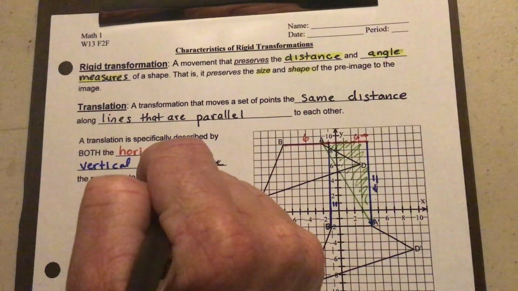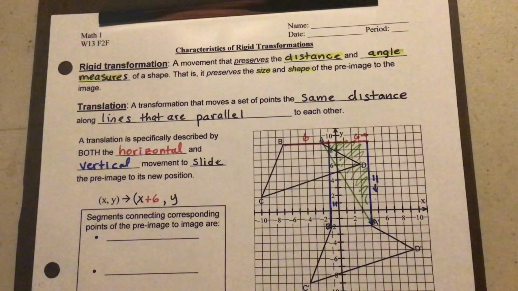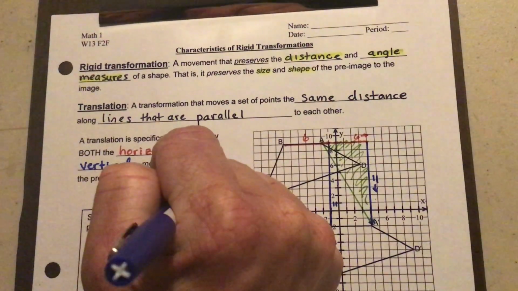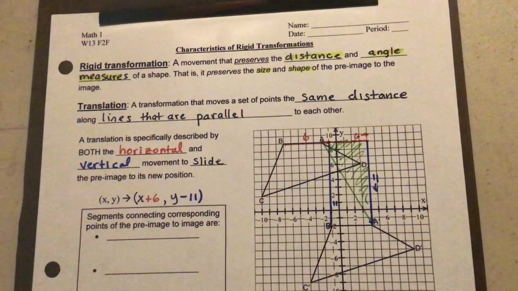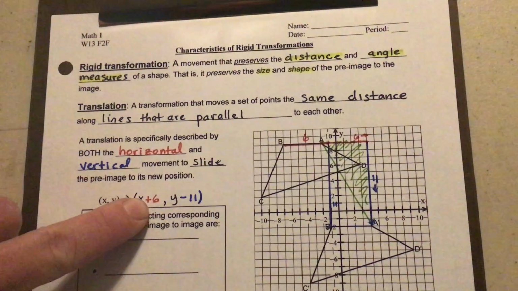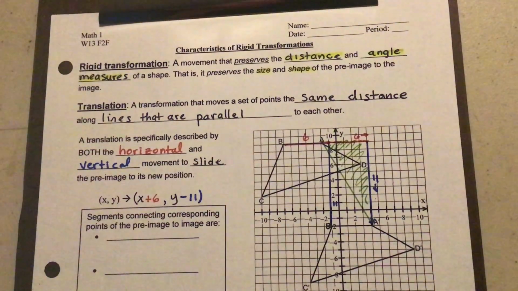Whereas the y's, when we go down, the y values are going negative, right? The lower you go in the graph, the negatives on the bottom, positives on the top. So by going down 11, we are subtracting 11 from the y values. And if we were to look at those coordinates, we're going to see that you can take the x value, add 6 to it, and then take the y value, add 11, and that's going to tell you where those new coordinates are going to end up.